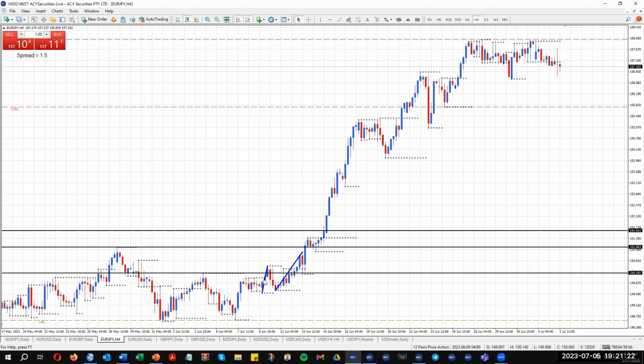All right. Now there's another opportunity just here where we move above, we sit on top, get a candle here that rejects. And in here is where you should be looking for the opportunity to get long, to trade up. And then we break north. So this is all about price moving above.